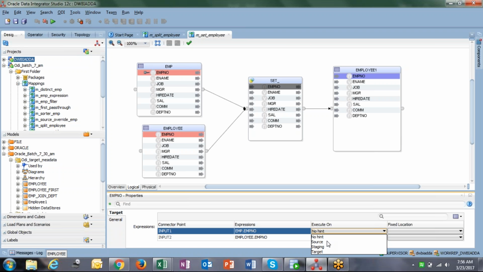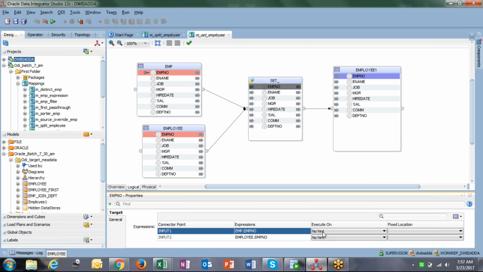I mean, what is the meaning of that? Let's say if I select source, what will happen? That will execute in source itself. So when the data is getting collected from source tables, it will do the join there and then do it, right? Exactly.